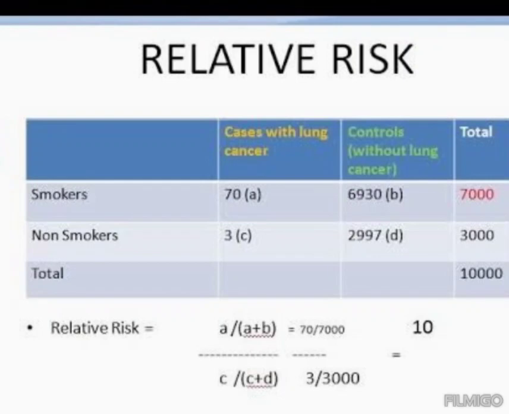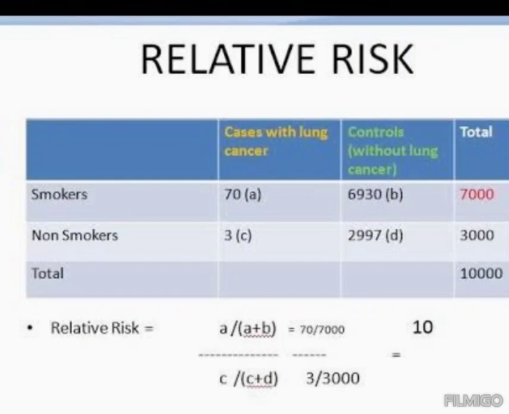If it is less than 1, odds of exposure are more in controls. If it is more than 1, odds of exposure are more in cases. In a case control study, for example, 20 patients out of 30 have the disease and risk factor both, whereas 5 patients out of 30 have the risk factor but no disease. According to the contingency table, odds ratio is calculated using the formula AD by BC. This is all about odds ratio.